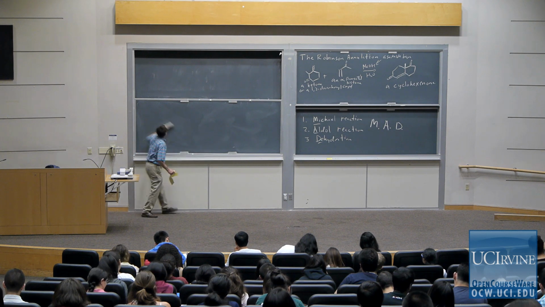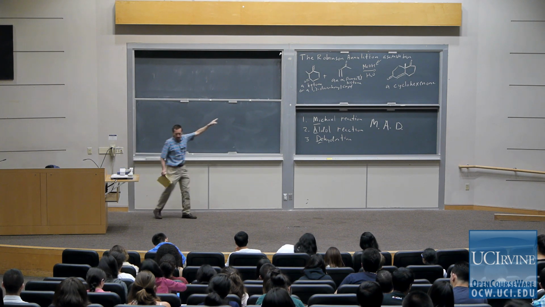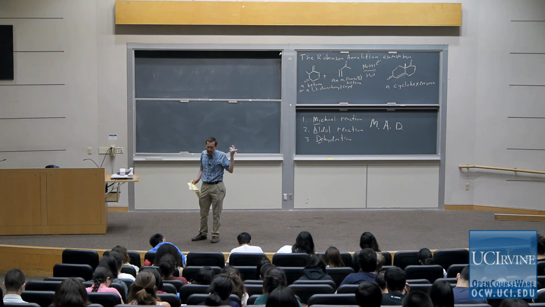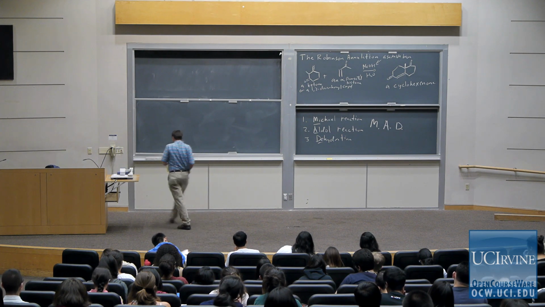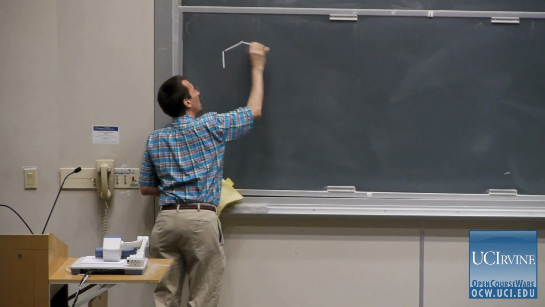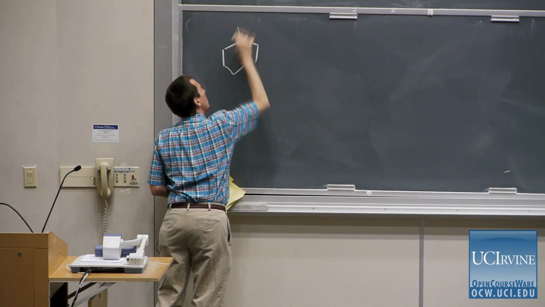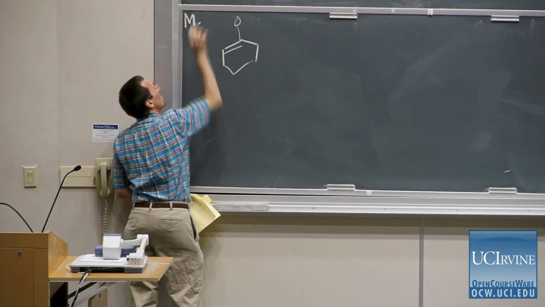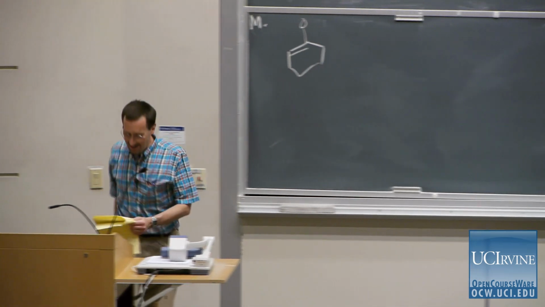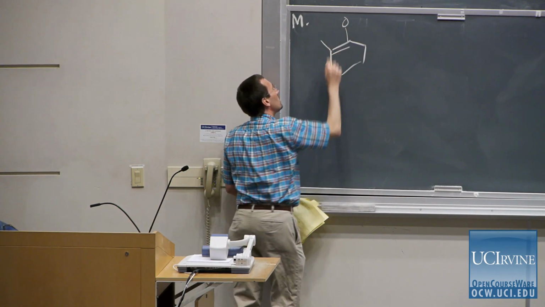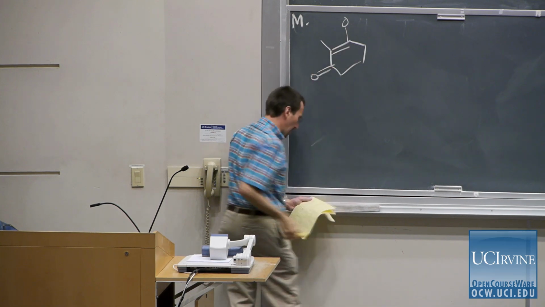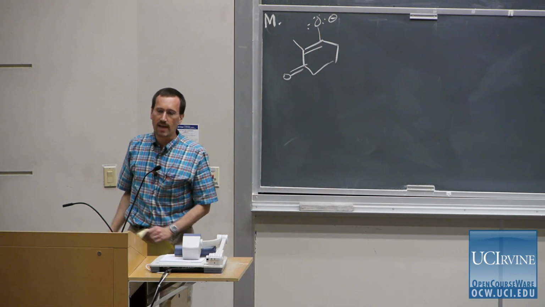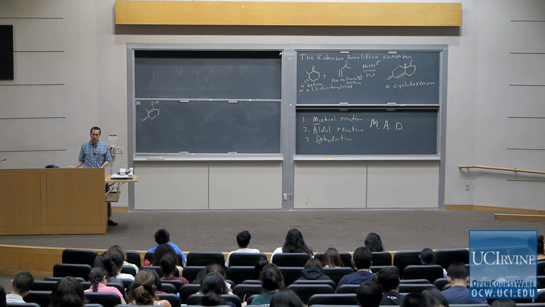So we have an acidic carbonyl compound, the cyclohexanedione. We have a base. The most acidic thing is the cyclohexanedione, so what we end up generating first is an enolate. We're under equilibrating conditions. I will write here to help us keep track: this is the M step, the Michael step of our MAD reaction. So we're going to generate an enolate anion like so, and that's going to act as a nucleophile in our Michael addition reaction.